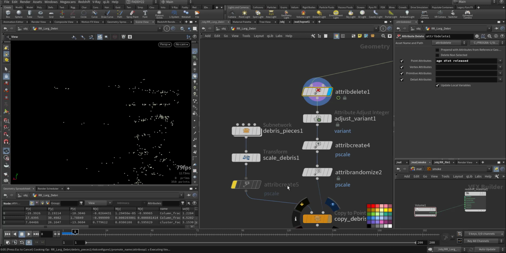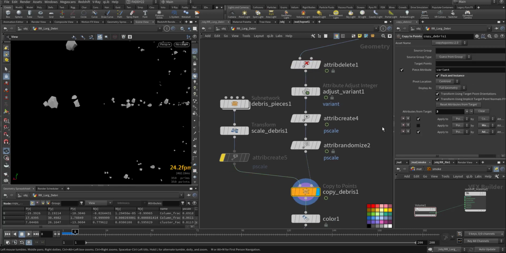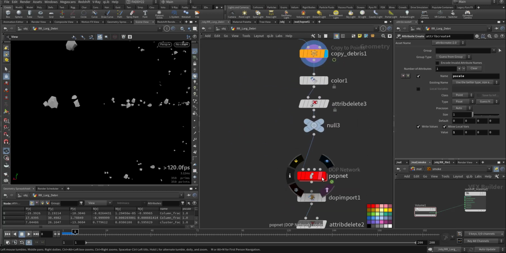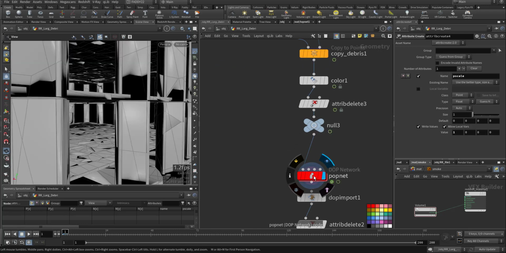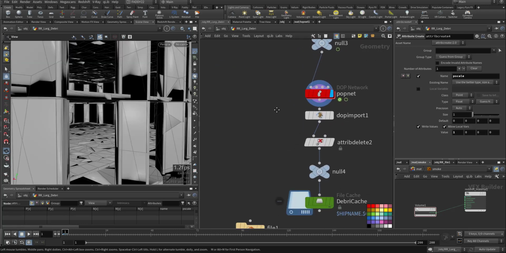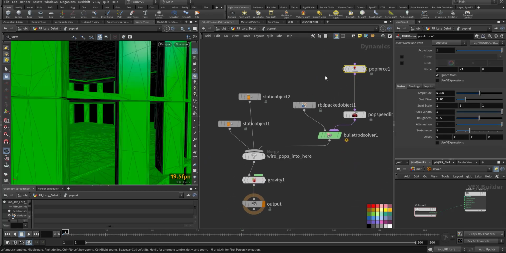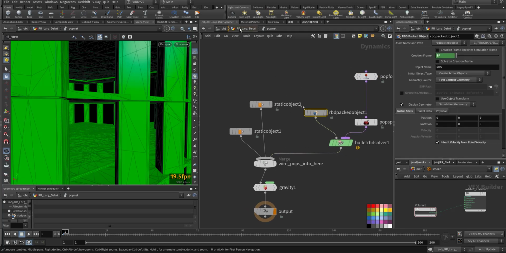Let's give it a second. According to the variant, randomizing the scale and sending it to the POP solver. I'm adding a speed limit, but it sends an RBD solver bullet. It will be much faster.